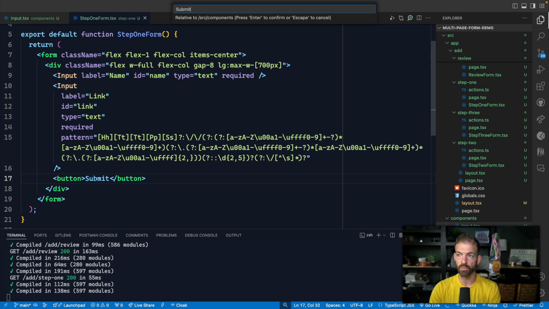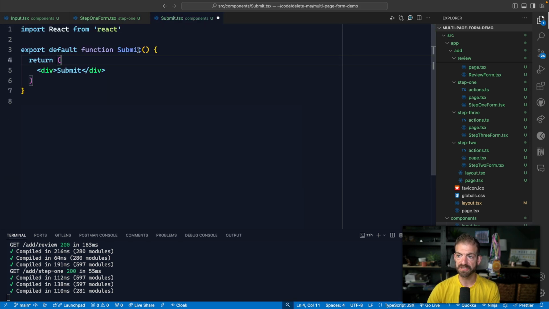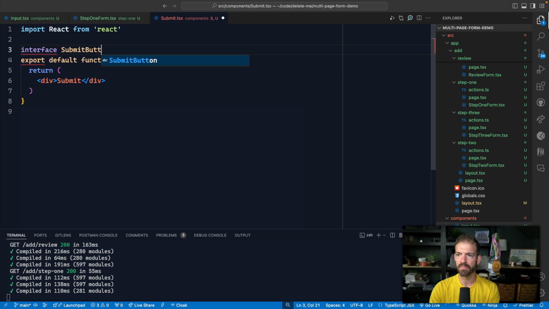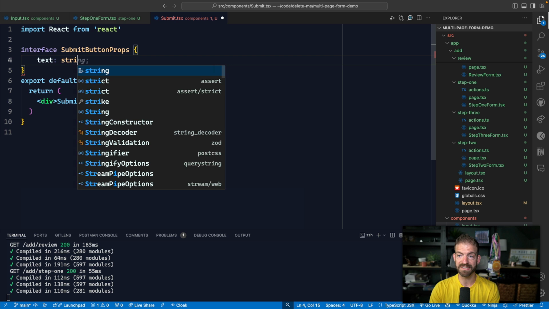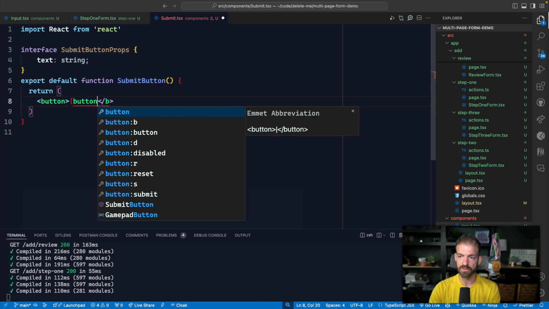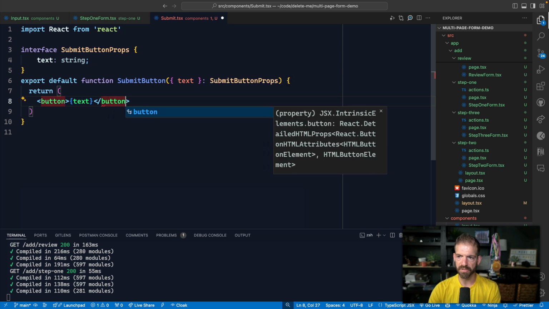We don't have a component yet for a submit button. So let's go ahead and create that, and we'll update this submit button to take into account the pending state of the submitted action. So we'll do that eventually. But for now, let's just stub out our submit button. And this is going to take in a property of text. So we'll have our submit button props. And then inside of here, we'll have not all those things, just the text. And so then inside of here, we want to reference that text property. So we'll put the text in here, and we will destructure this inside of our props, get a little IntelliSense there. And that should be button as well.